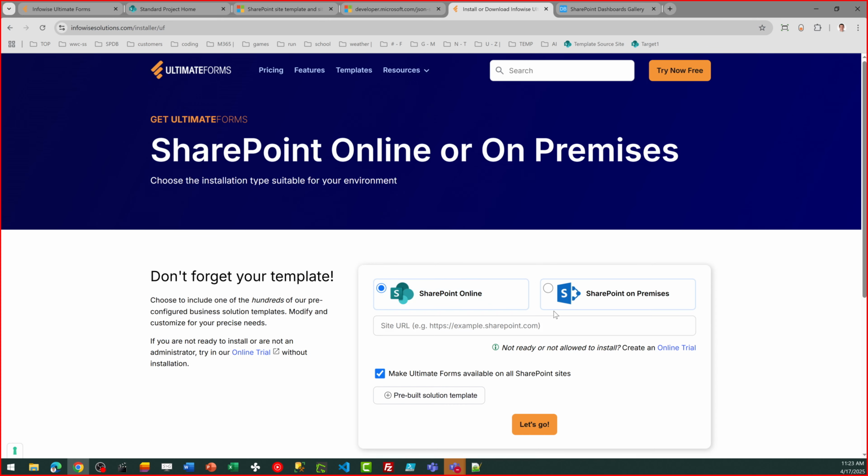You do need to have SharePoint admin rights to be able to do this. So if you're not the SharePoint admin in your organization, just please find out who that is and reach out to them, so that they can do this process and have the right permission level to install this. And then everything that I'm showing in this presentation, you can do these steps exactly for yourself. So absolutely, you can do that.